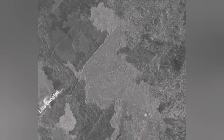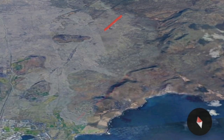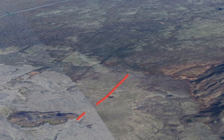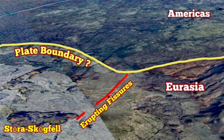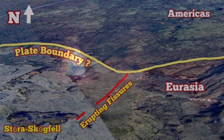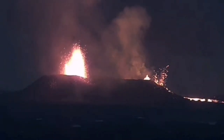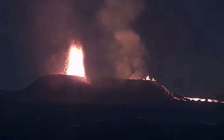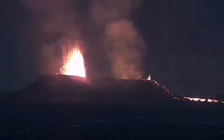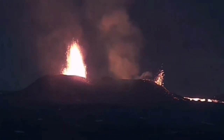This is the star image — it shows one of the old fissures, 2,500 years old, and I'm happy that I pinpointed it in the early days. This is the old crater that is there, and you can see it's to the northeast of Astora Skogvale — this is where the fissure is erupting. The southern part of it is now the active one; that crater was already there 2,500 years ago and now it's erupting again.